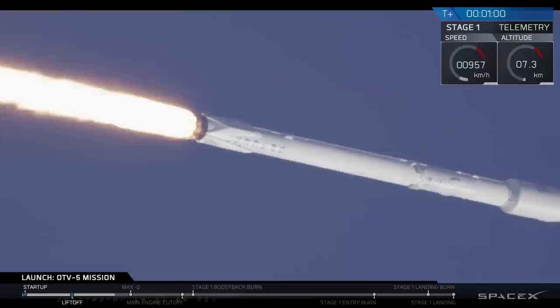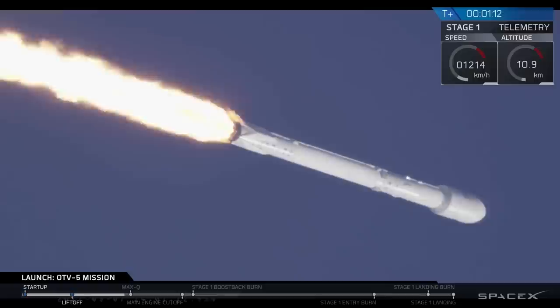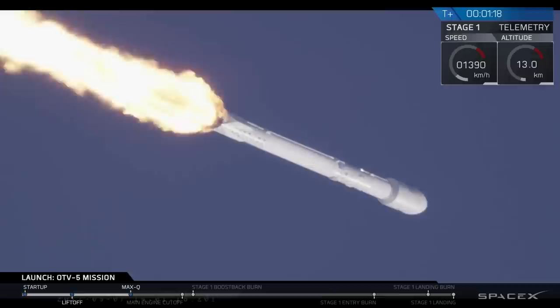We've had successful liftoff of the Falcon 9. Look closely, we're about to move through supersonic. You may actually see the vapor cone that forms from the shockwave, if we're lucky. Otherwise, we're coming up shortly on max Q, which is maximum aerodynamic pressure, the point at which Falcon 9 is pushing hardest against the atmosphere.